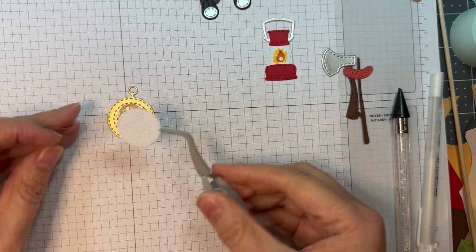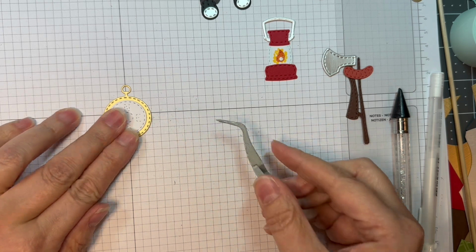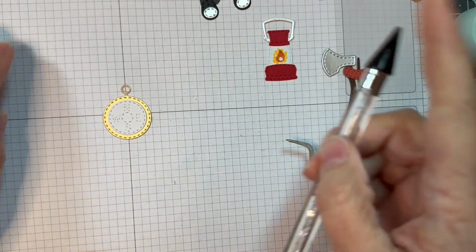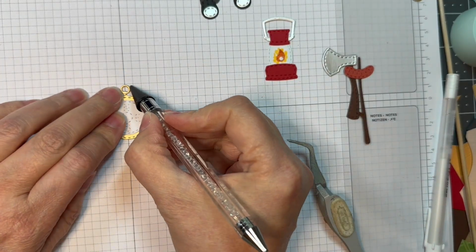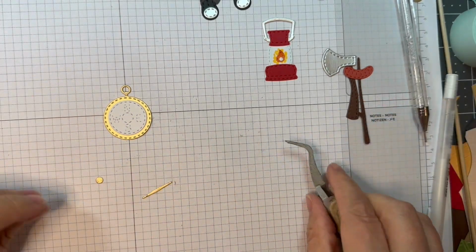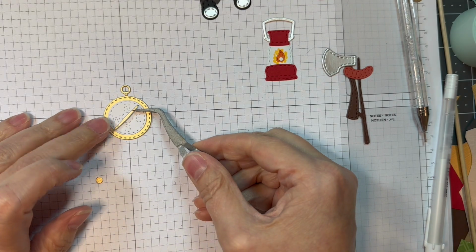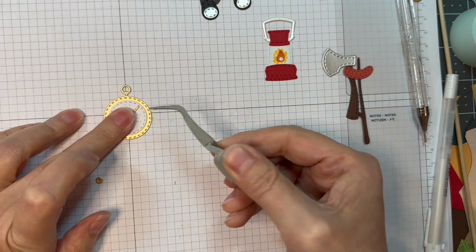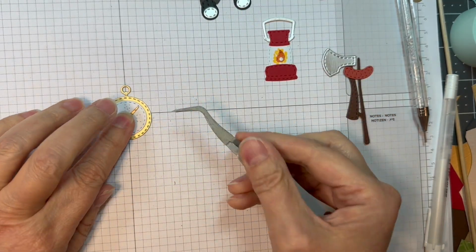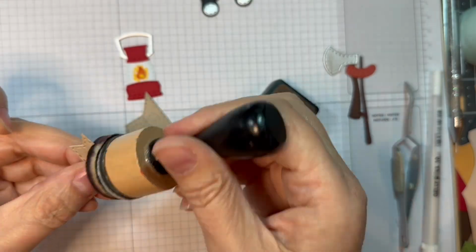So first I cut this little compass out of gold cardstock from American Crafts. Then I'm adding a Paper Tray Ink white cardstock dial. Then I will add the little tiny ring on top of it that you can hang your compass from something. That's cut out of American Crafts gold cardstock as well. Then I'm going to add this little dial to my compass. And then I'll add this little gold dot in the center. And then there you go. And you could use that on your card without the hands.